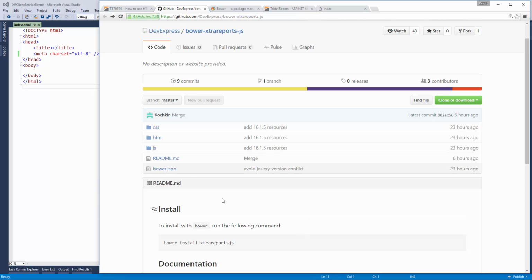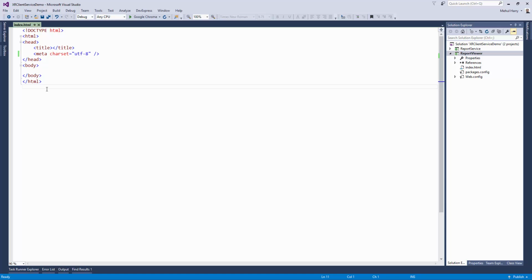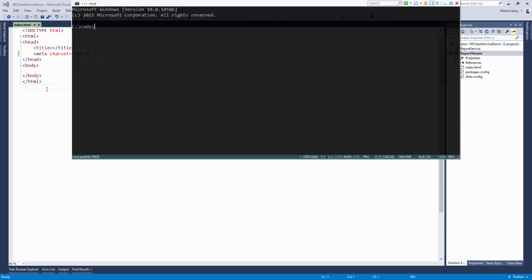For Bower, yes, there are some plugins for Visual Studio. I actually tend to prefer the command line interface. So whatever command line you want, I'm just using something called ConEmu. This is nothing fancy. You can download it. You can look up Scott Hanselman's blog. He's always raving about these utilities. But in essence, this is just command line. You can open up PowerShell and do the same thing. But if you don't have Bower installed, you can actually get Bower using something called NPM. And you might say, oh, Mehul, you and your terms for package things.